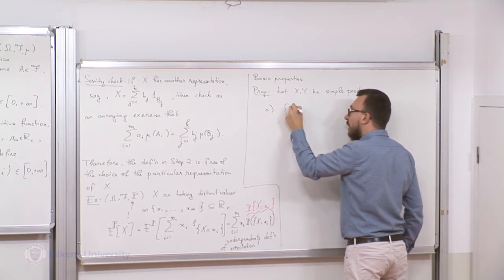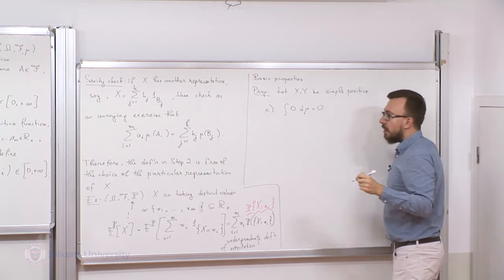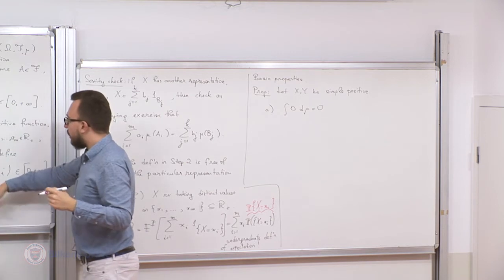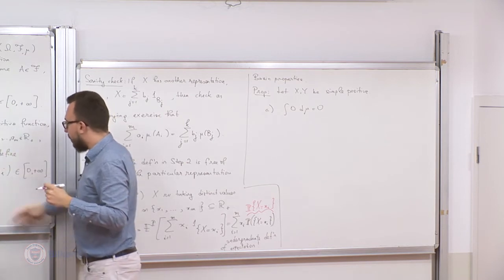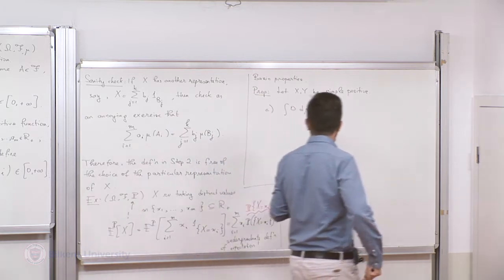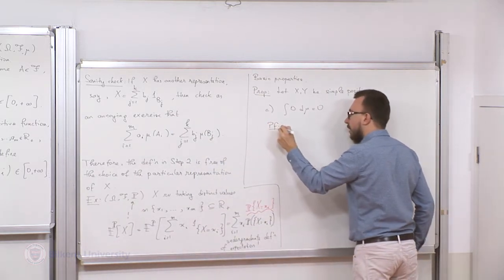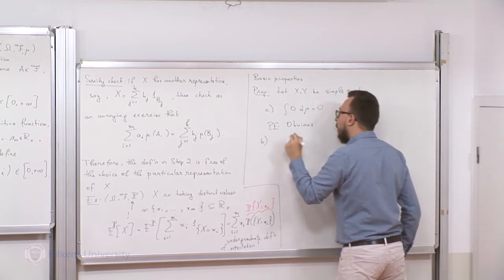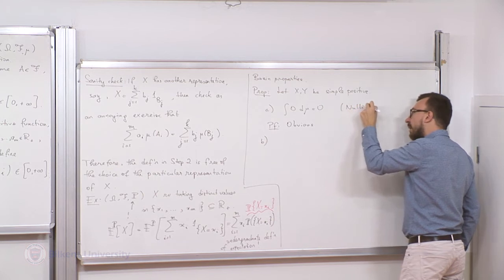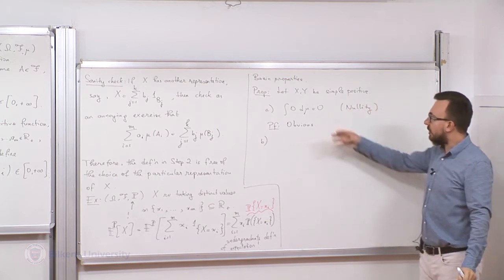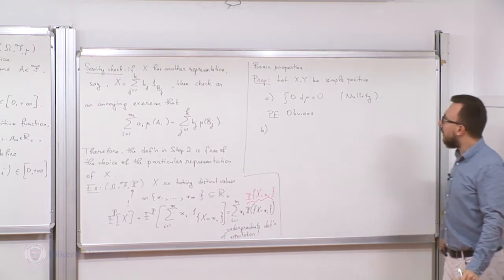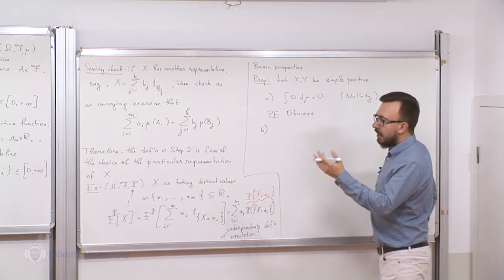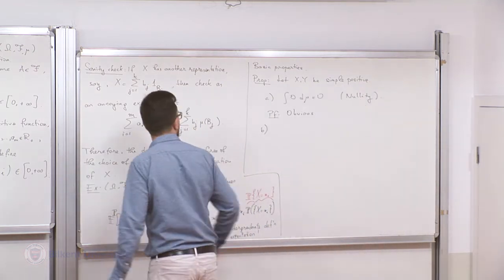First of all, the integral of 0 is 0. There is nothing to say about this. If you have a simple function which is always 0, so if it is 0 times indicator of something, you just get 0. So there is nothing to check about it. Sometimes I'm going to call it nullity. So this 0 for null, and the integral of 0 is 0. And the integral is always positive.